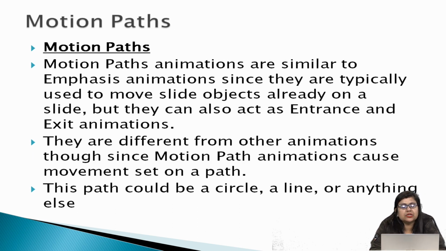Motion path animations are similar to emphasis animations since they are typically used to move slide objects already on a slide, but they can also act as entrance or exit animations. They are different from other animations though, since motion animation causes motion or movement set on a path. This could be a circle, line or anything else.